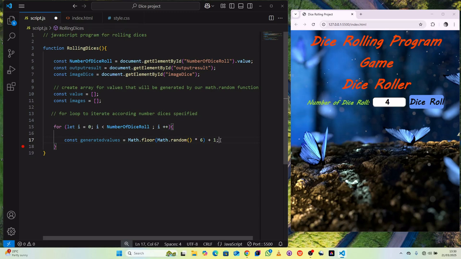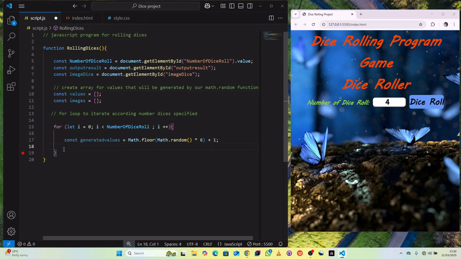Then let's close this. So the next thing we need, whenever we iterate through this, that random value that has been generated, we need to push that value inside our array. So these random values that will be generated up to the specified number of dice to be rolled will be stored within this array of values. Let's give it values to make more sense. So meaning it will have multiple values like 1, 2, 3, 4.